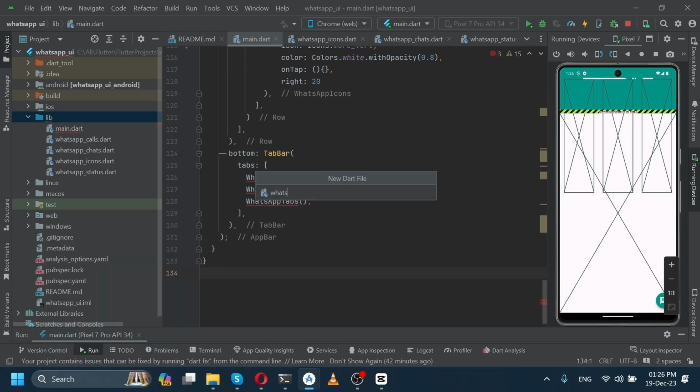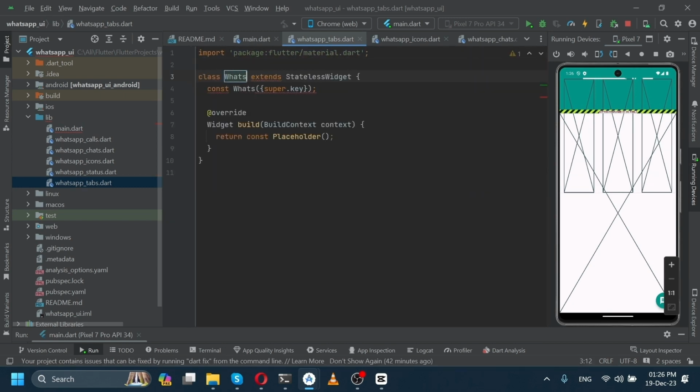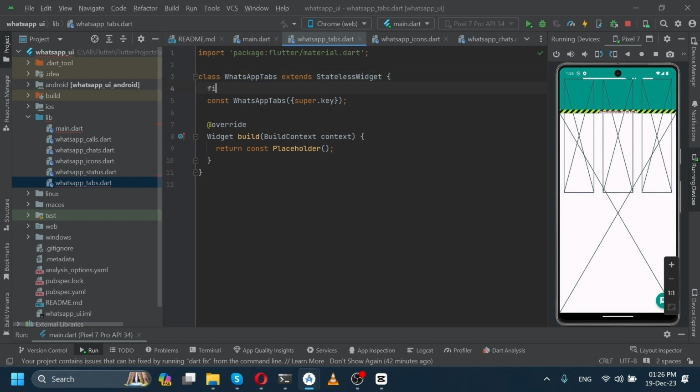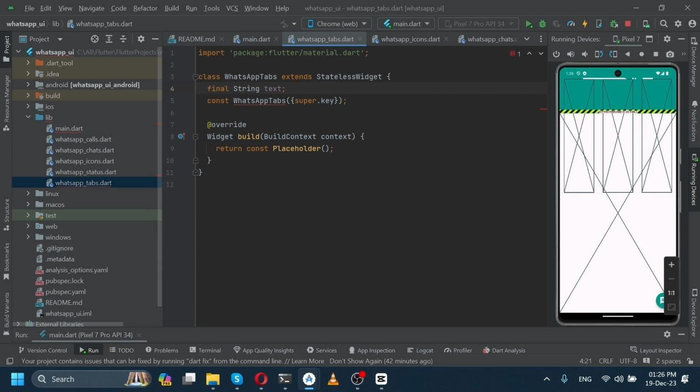Add a new dart file WhatsApp tabs. And add a string text.